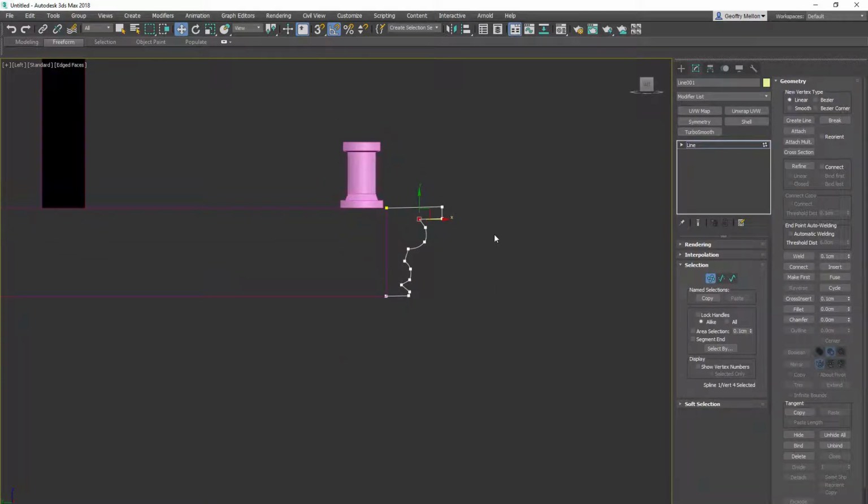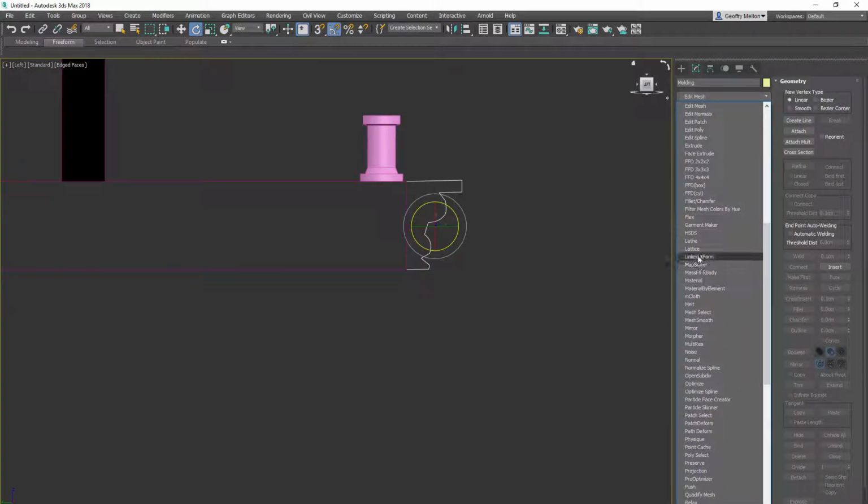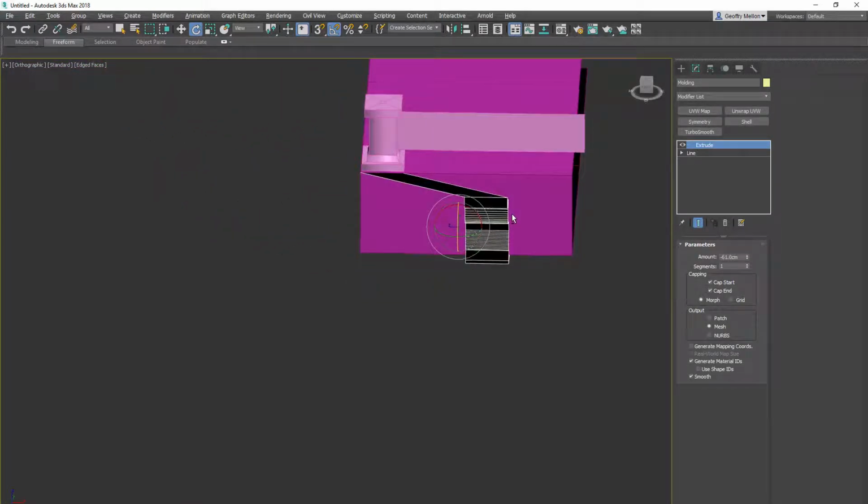Yeah. So this is the profile shape that we're going to use. I'm not sure if I'm crazy about it, but you can always come back and tweak it after you're done. All you have to do at this point, and we'll call this the molding, is take this and extrude it. So we go to the modifier list and we go to extrude. It's always at the top here, boom. And then we extrude it. And if we take a look at it, it's that far.